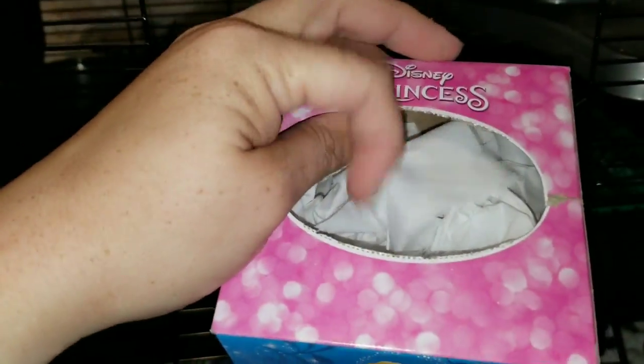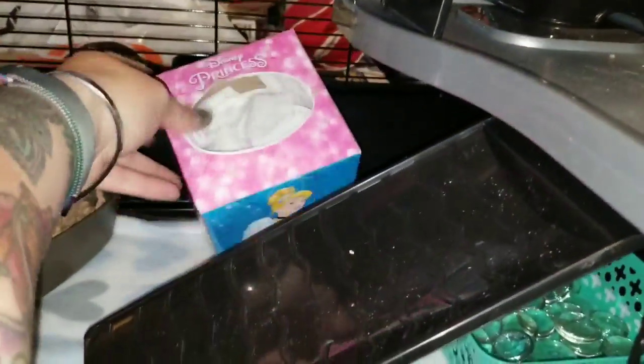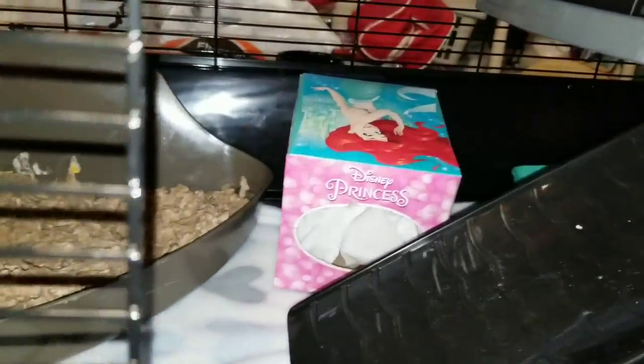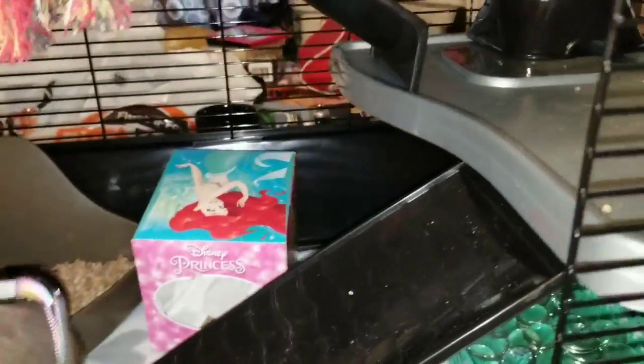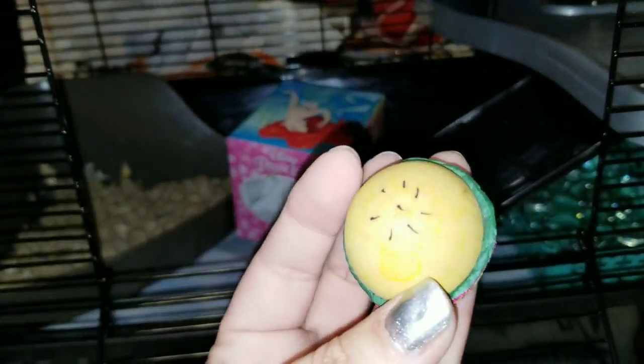If you do want to do this for your pet rats, you know the plastic part that is up here? Make sure you reach underneath the top part right in here, and you get all of that plastic out, and then these make great rat toys, or like little rat cubes for them to go in and sleep in. We got some little chews. Jasmine picked out the little hamburger. And up here, of course, is the French fry chew.